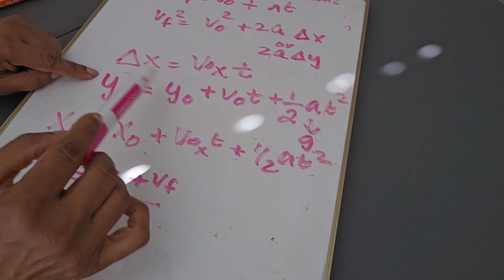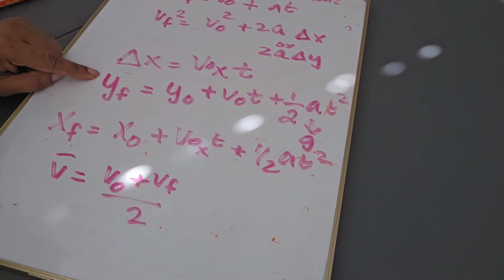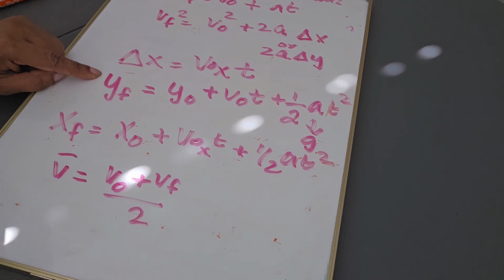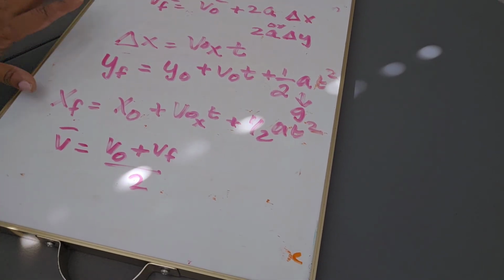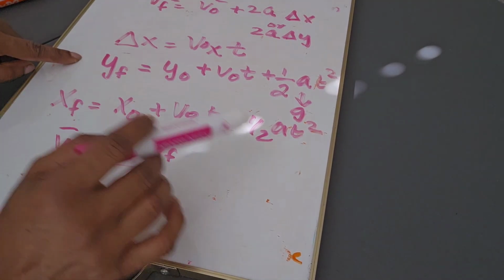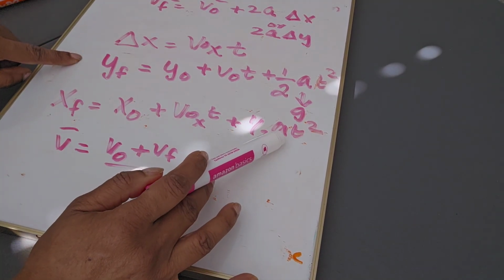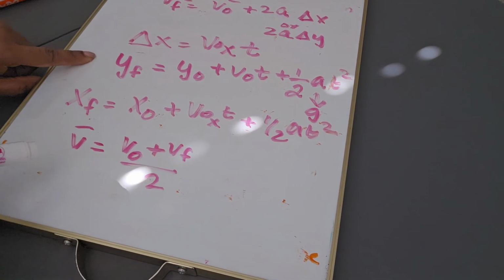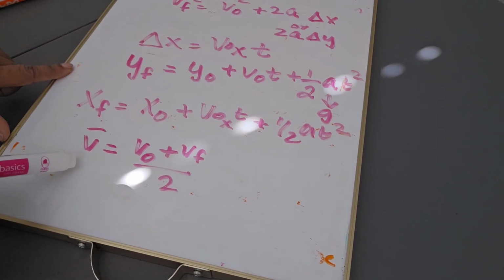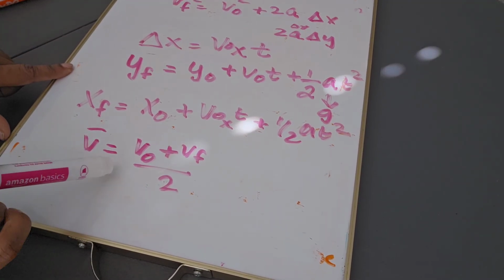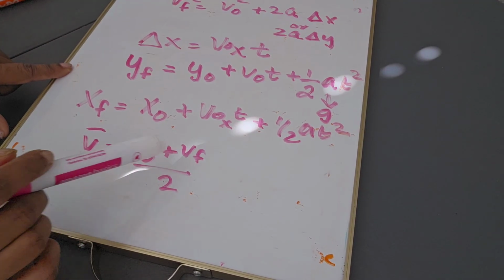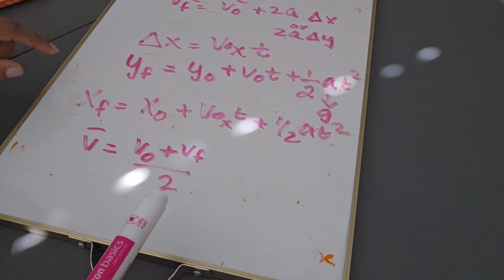Keep in mind, in all your y direction, your acceleration is going to be negative 9.8, the gravity. However, negative 10 is allowed in your AP exams. And the same with xf, you just replace everything in this. And remember, this a is not gravity. We're talking about horizontal accelerations. And this is your V average, average velocity, which is equal to the sum of your initial and final, averaged out to get your average velocity.